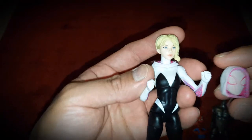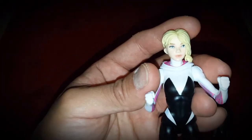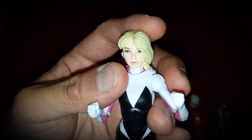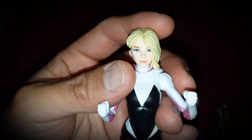I think they did such a great job, not a great touch. I mean, that's touches involved, but they did such a great job with their eyes. Like, look at that. That's really amazing.